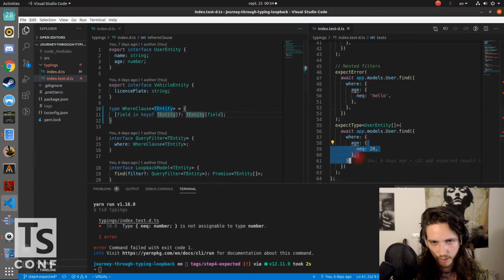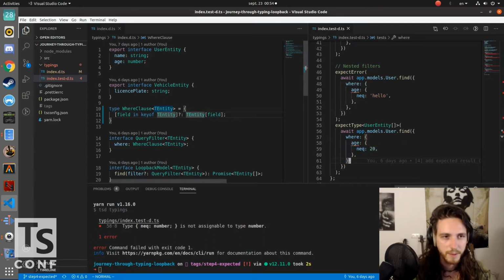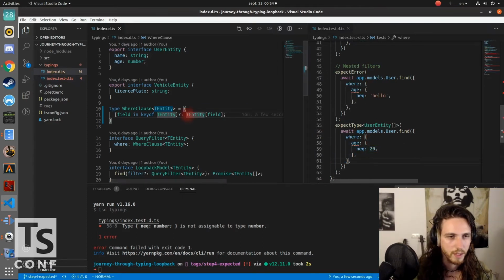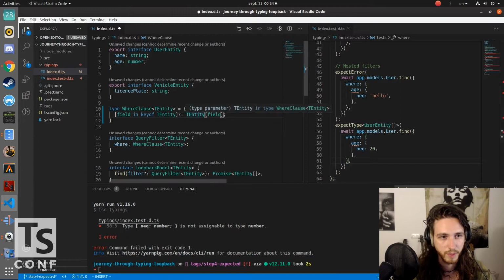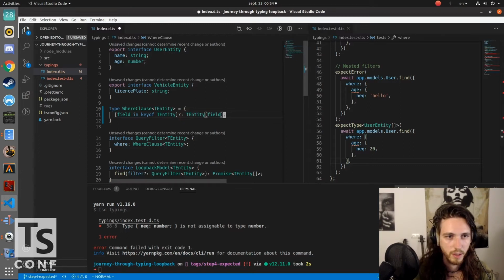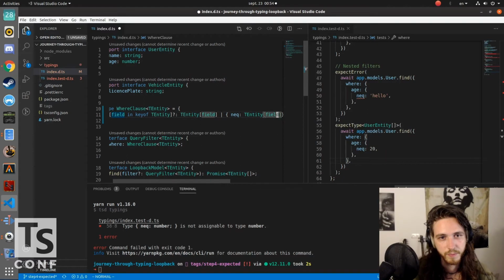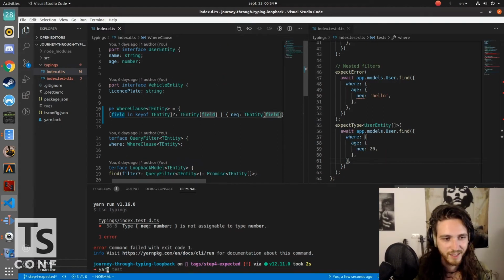Somehow it's okay. I could not select here. So it's actually quite simple here. So this means age can be of type number, and we can say that it can be of type number, or it could be a not equal of type number, and that's it. That should work.